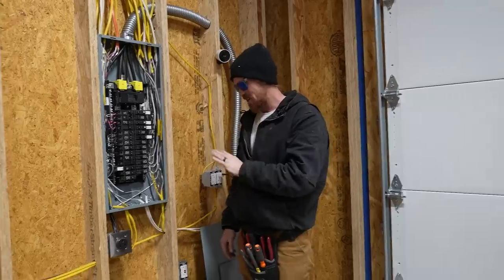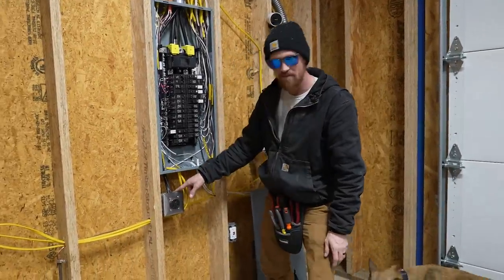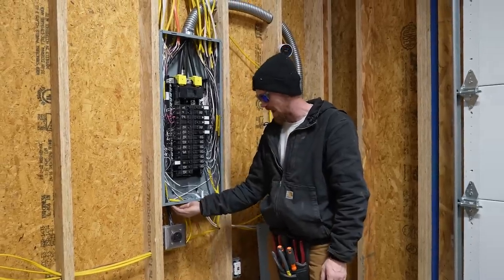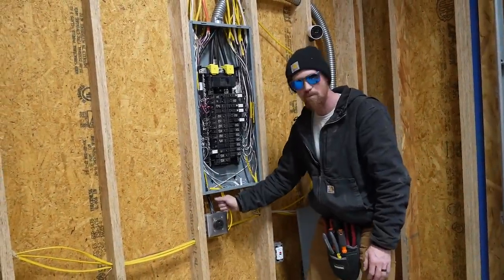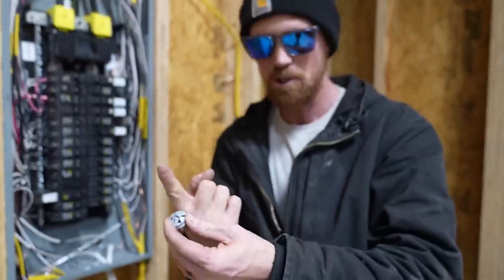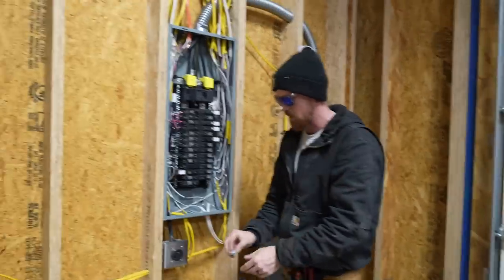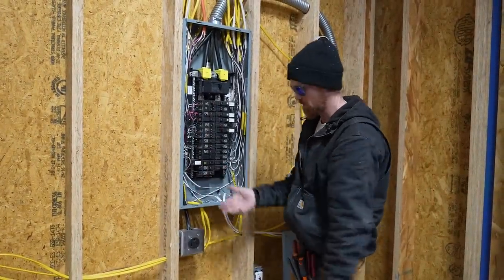Another thing that I had on here that I was pretty sure wasn't gonna pass go is on the top of this electrical box, which is for our welder and plasma cutter, and on the bottom of the panel, that wire needs to have some type of pull-out prevention. All these small wires have these little plastic clips that the wire can get pushed through, but it can't get pulled back out. And you have to have that on both of those boxes so that if something happens, it doesn't yank the breaker out and cause a bunch of issues.